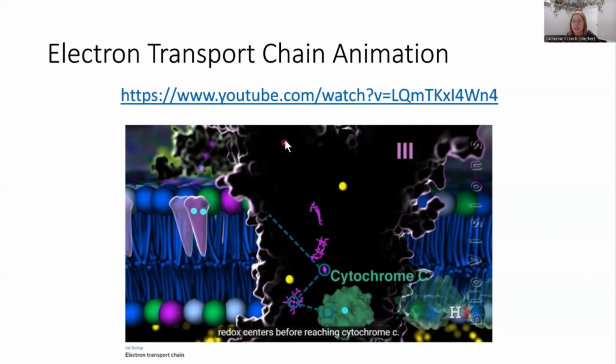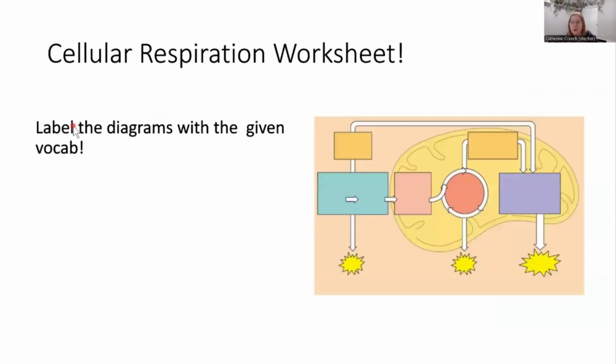As you're working on this and as you're studying it, I put up a practice worksheet. Please try and fill it in as best you can. And note that there are things missing, like right here. This is going to be the first step. It's occurring in the cytoplasm. That's cool. This is the next step. It's occurring in the mitochondria. It doesn't produce ATP, but in this step, we do produce carbon dioxide, and that's not being shown on this.